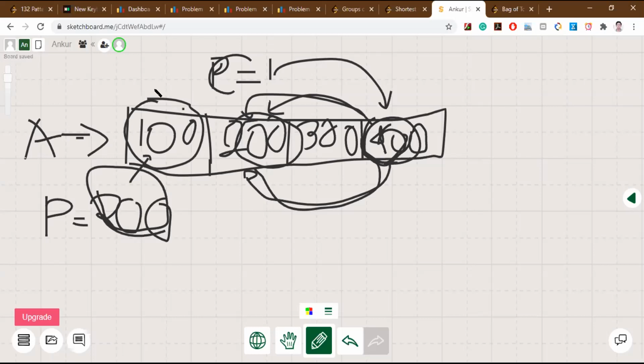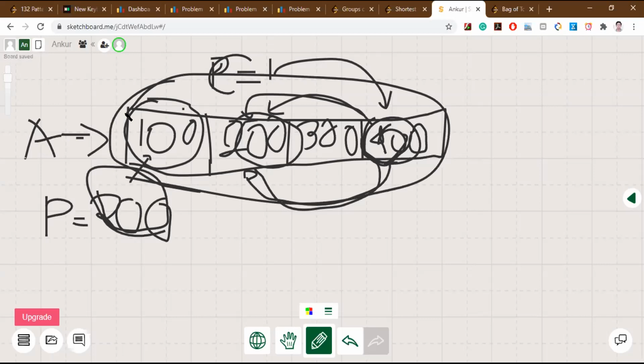To ensure that it will work, I first sort this array.